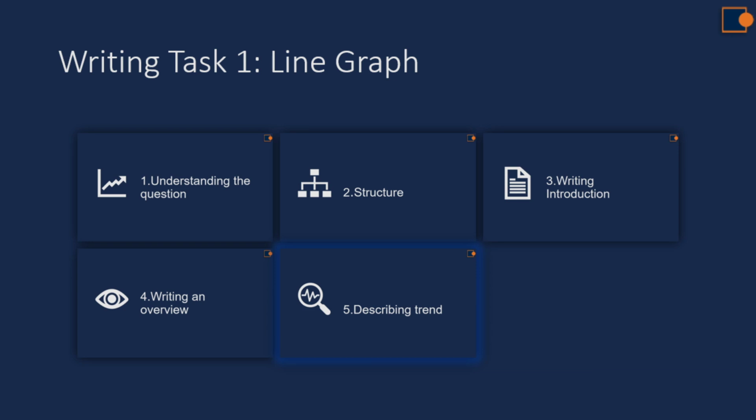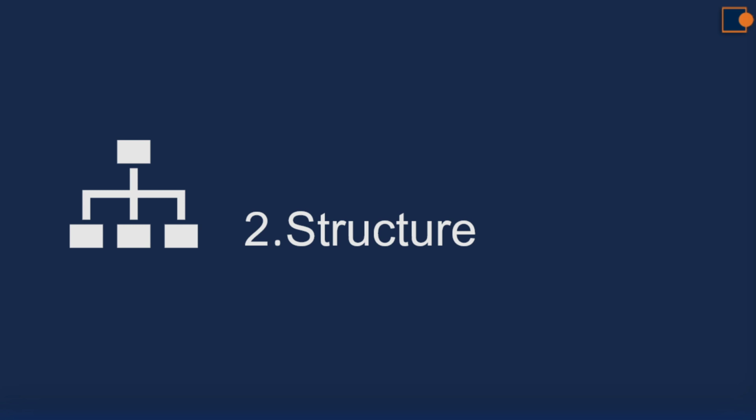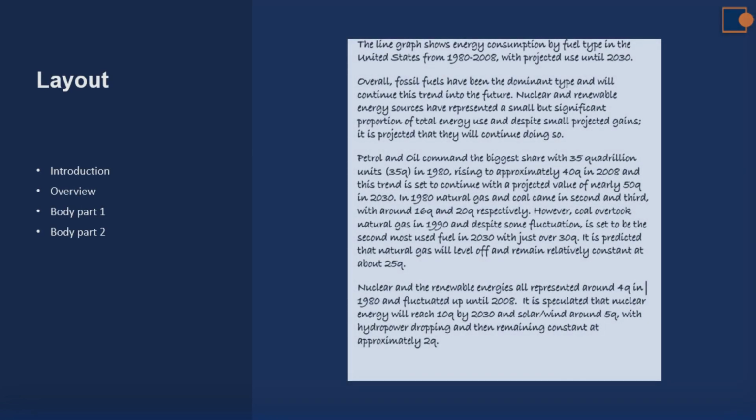So this is generally what the understanding question is all about. I hope you understand how to interpret the data and what the entire question looks like. But now let's move to the next part, which is the structure. The body structure, how you should organize your essay, is shown in the illustration. This is a typical model for writing and organizing your entire essay.